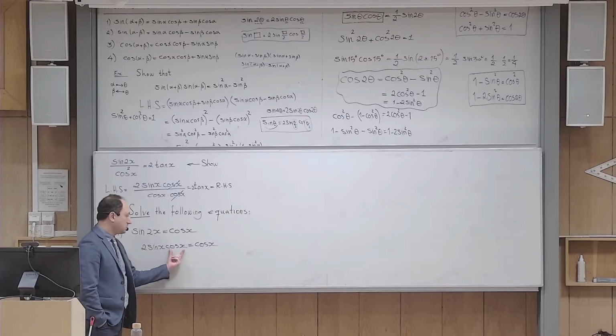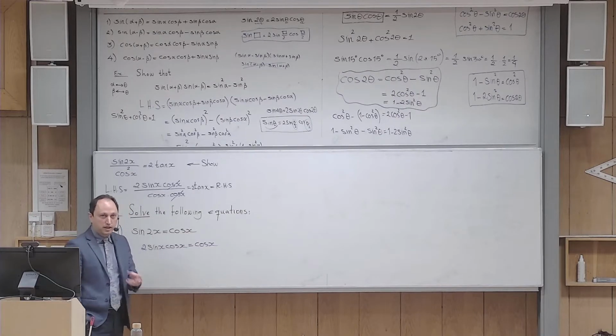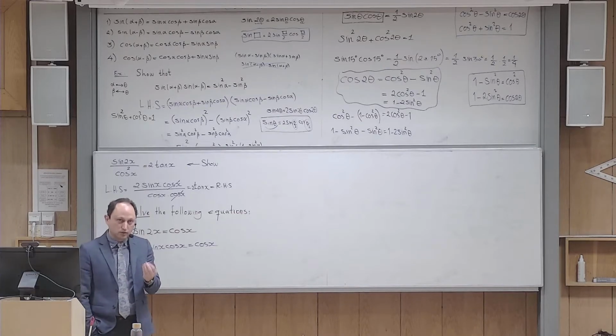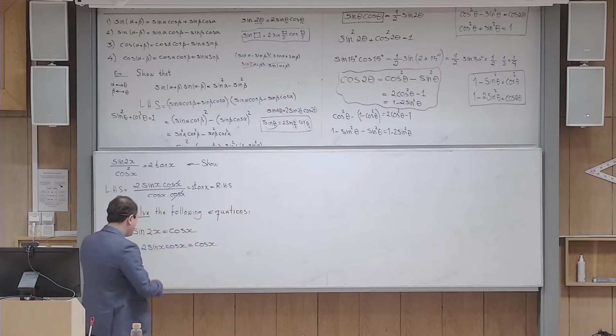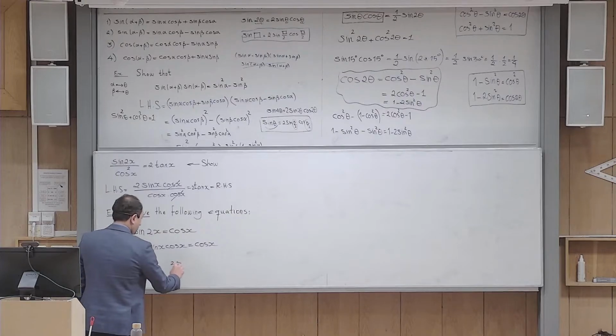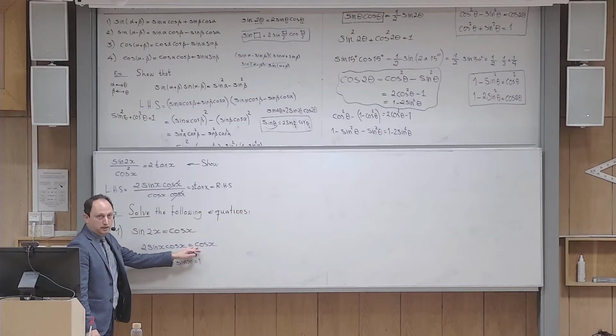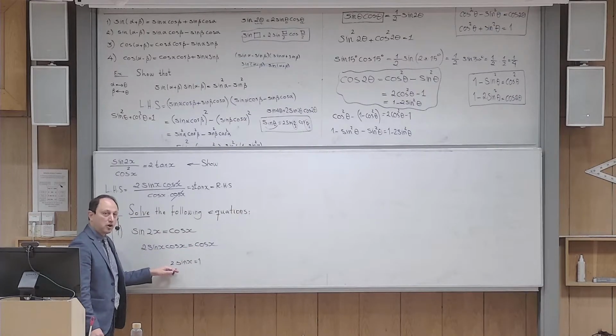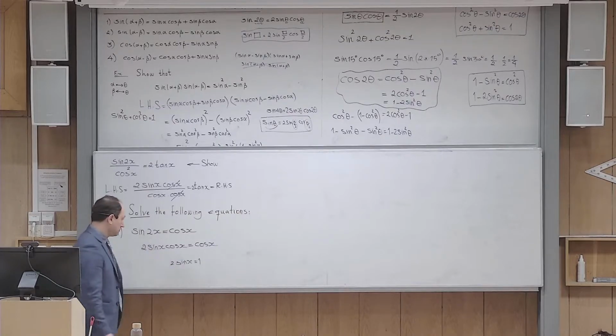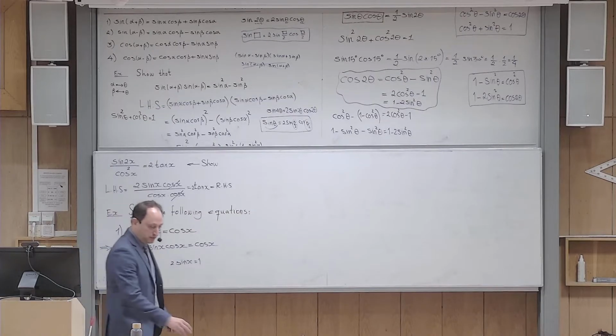Because if cosine x is equal to 0, the left-hand side becomes 0, the right-hand side also becomes 0. So cosine x equals 0 is actually one solution. If you just simply drop that and write this, you are actually ignoring that possibility. It is not totally wrong, but it is part of the solution, not all the solution, okay? So be careful. This is extremely important.